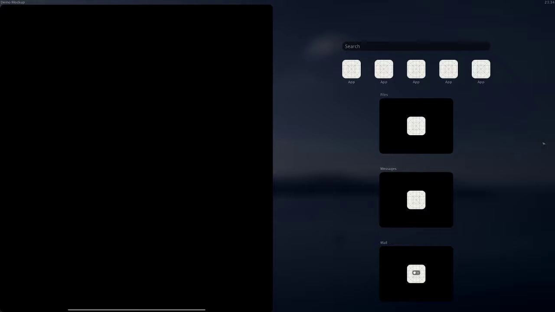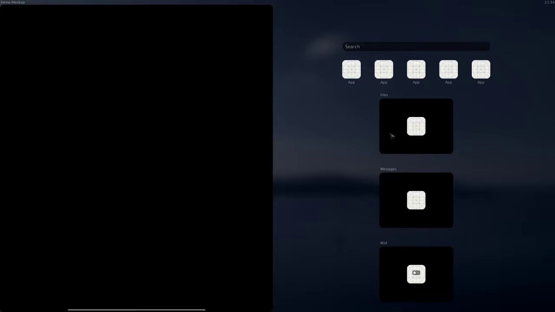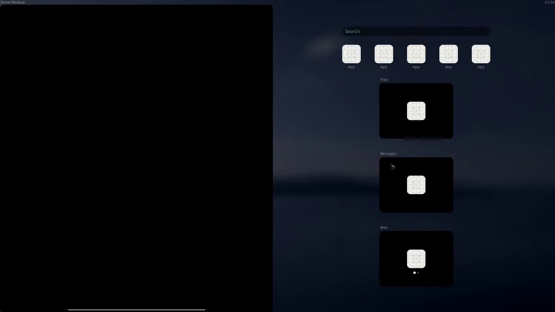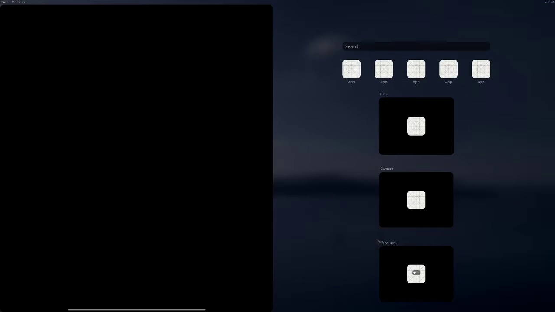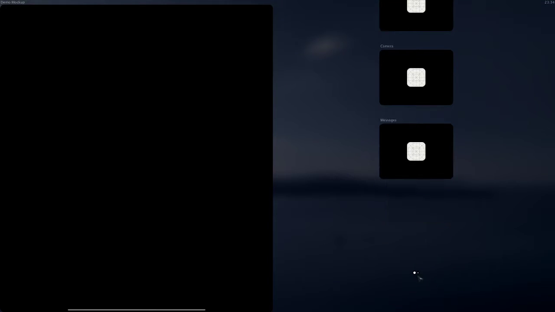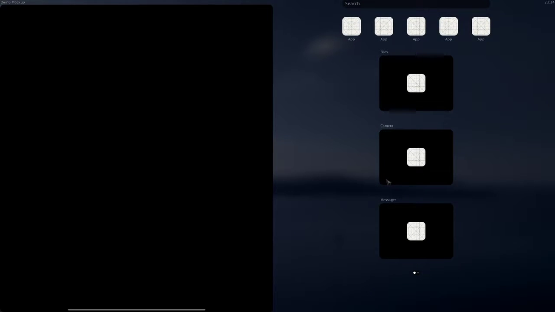And then you can click over here. This is going to be a click and drag. And then the same thing just pops up over here. So now I can put another app in there, or I can do this, or I can switch to a different app, and I can switch to a different app here. I could also go into this next page and then open up an app in here, but that's not implemented yet.